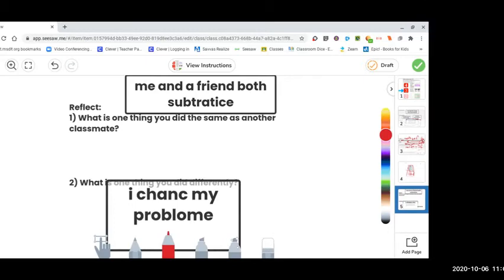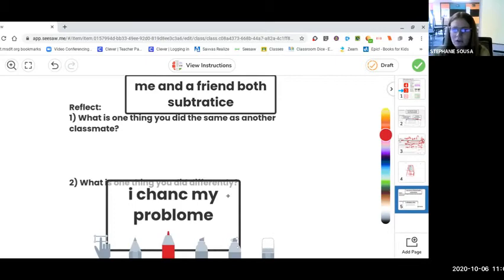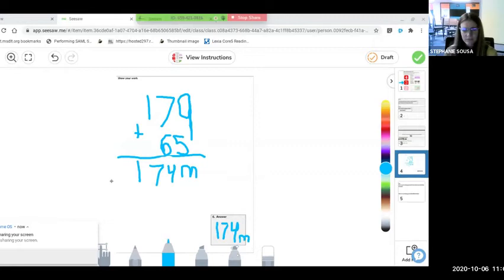Awesome. All right, what did we do the same? What did we do differently from other people? What did we do the same and what did we do differently? Let's hear, again, I'm taking kind of a risk here because I've got a gray box, so I'm not sure if you're there or not. Vienna, let's hear from you. You there? You there, Vienna? Yeah. All right, awesome. Can you share your screen with us? Tell us what you did the same as someone and what you did differently. So what did you do the same as someone else?